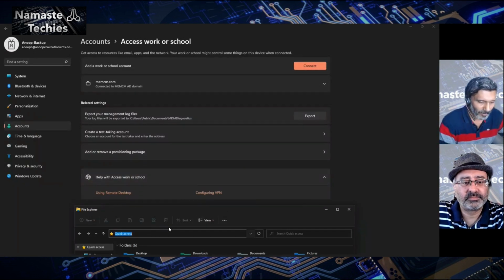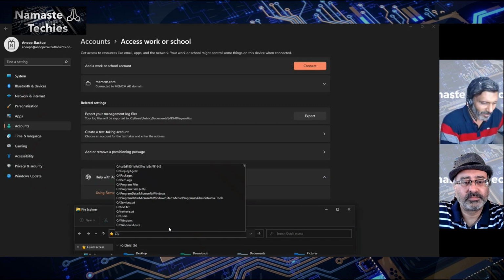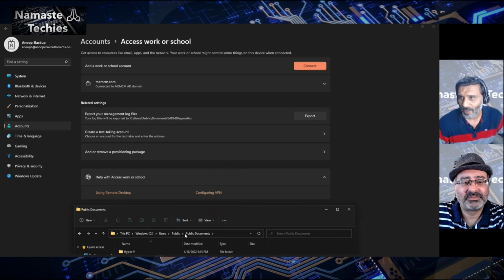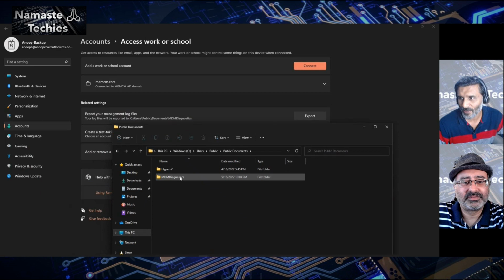I can type it, I don't like typing it, but users, Documents, there is Public Documents, and then Diagnostics. Yep, there it is.